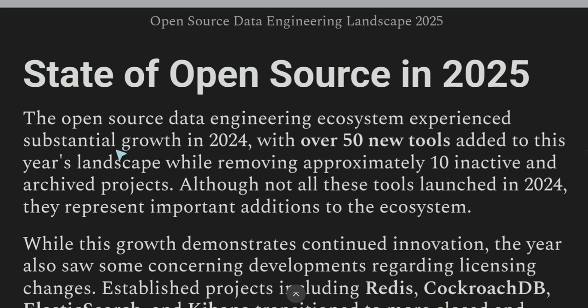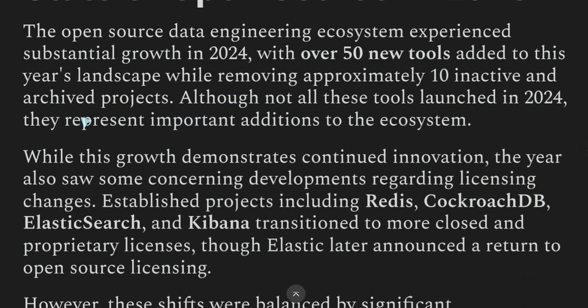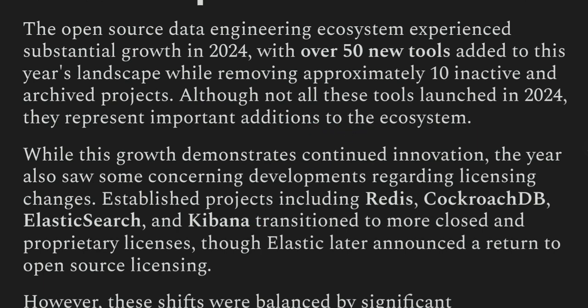State of open source in 2025. The open source data engineering ecosystem experienced substantial growth in 2024 with over 50 new tools added to this year's landscape while removing approximately 10 inactive and archived projects. Although not all of these tools launched in 2024, they represent important additions to the ecosystem.